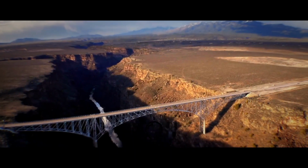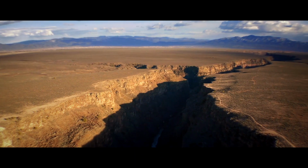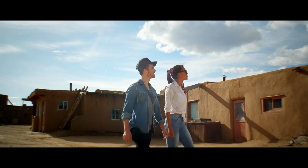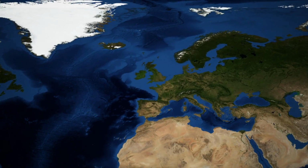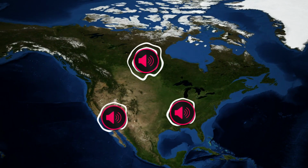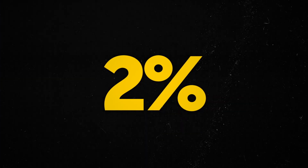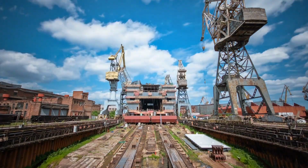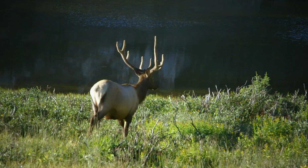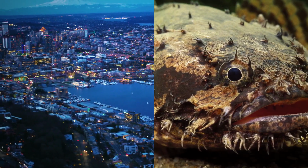The low-frequency hum deprives people of sleep and depletes their energy. Even though scientists have tried to find the source of the hum, they still haven't pinpointed its origin. Different variations of the hum have also been heard in the UK, Australia, Canada, and other areas of the US. Luckily, only about 2% of the world's population can hear it. The hums have been blamed on mechanical devices, multiple disturbances of auditory systems, and even animals. The West Seattle hum, for example, was blamed on toadfish.